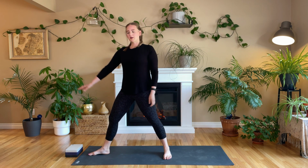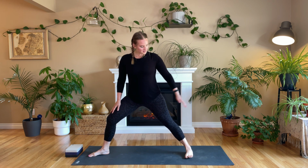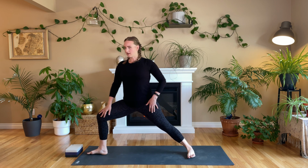Step out to the right-hand side with your right foot, toes pointing towards the right side of the room. Heel toe the left foot back so it's parallel to the back of your mat, and bend deeply into the right knee. So you're aiming to stack the knee on top of the ankle, and the knee bend is coming over the pinky side of the foot.